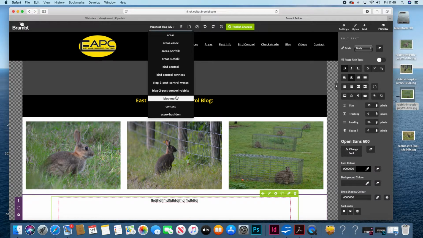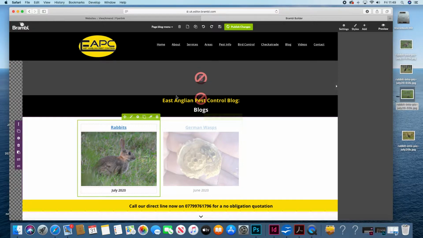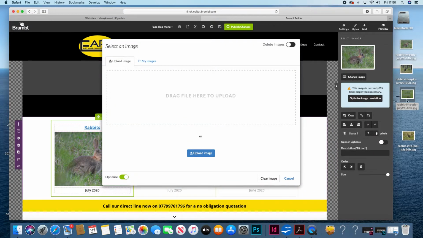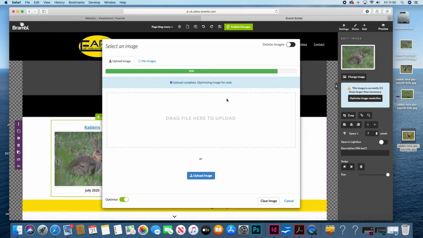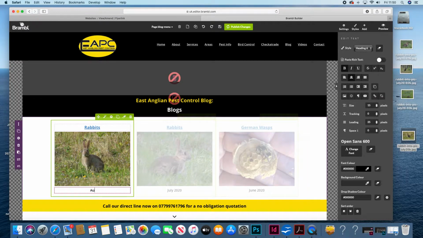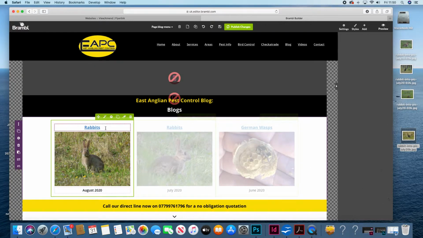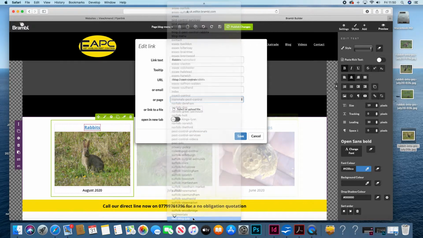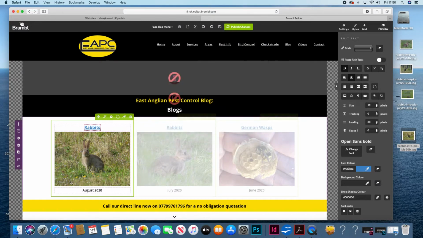He has a blog menu where we're going to stack all the different blogs together. I've already done the rabbits one for him, but to show you, if we wanted to drop one next to it, we would duplicate that. So that's now got three blog posts. Again, we would copy our image. We'll put in that one. Then, perhaps if this was next month, if it was August, we would put in the date, and then we would link the post up by telling it to go to the correct page we've just made, which will be at the bottom. So that's that test blog we just made. We'd save that, and that would then be done.